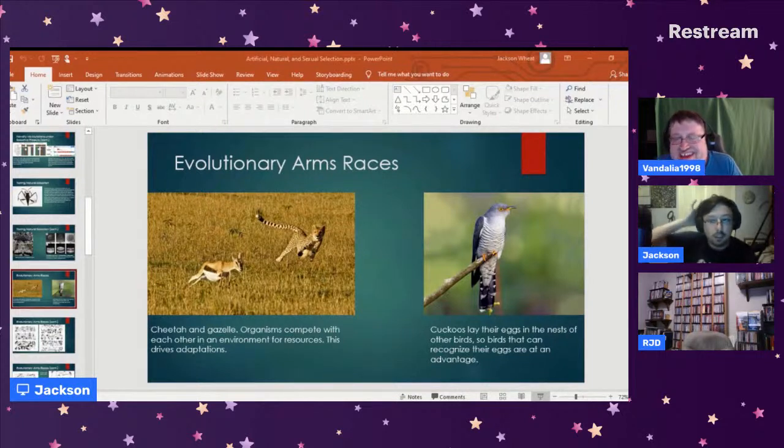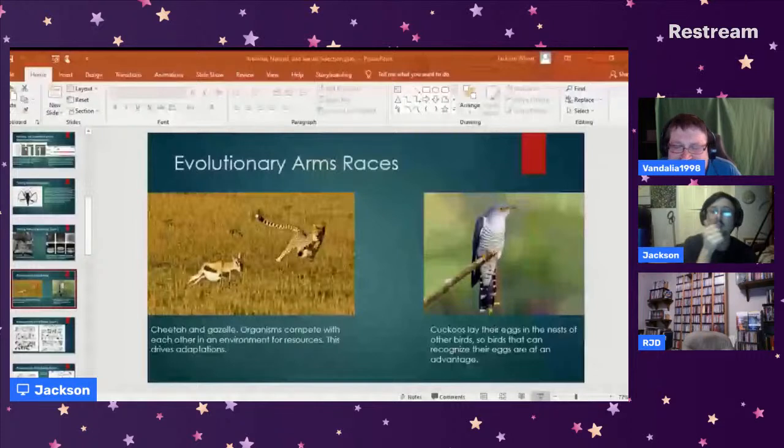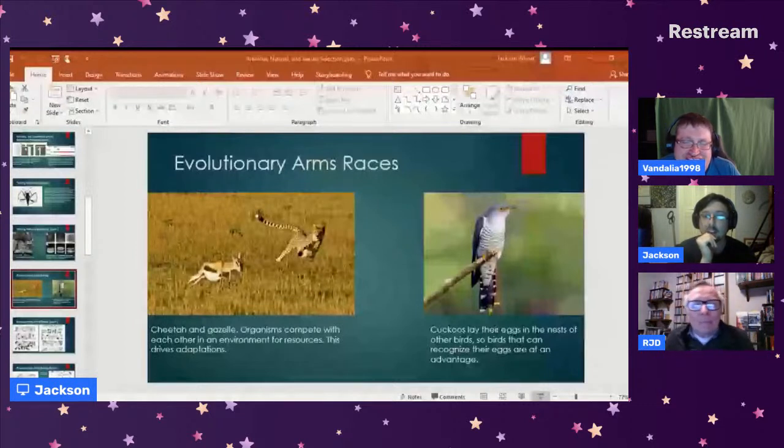The cuckoo would have to figure out how to make an egg close, or find the species whose eggs are closest to its own. In fact, that does happen. They parasitize a bird, and the bird can then recognize, this is not my egg. So the cuckoos whose eggs are more similar to that bird's are the ones whose eggs get reared. They're being selected by the other bird by accident.